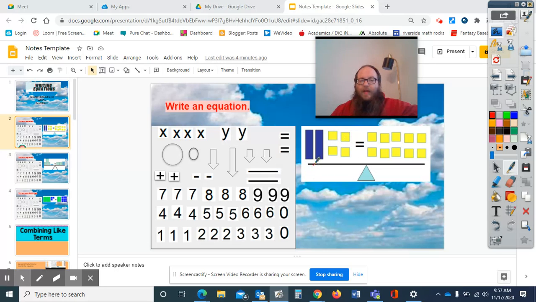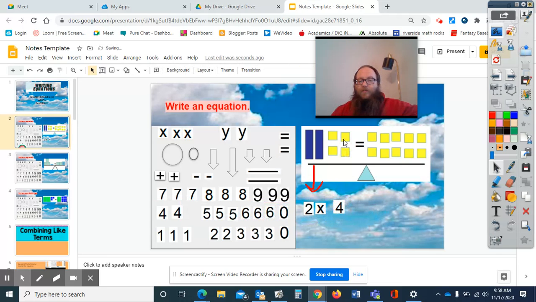So let's try this first one again. We're just going to write exactly what we see, keeping in mind that the tall bars are going to be our x's. And we first ask ourselves how many of these rectangular bars do we have? There's 2 of them. So I'm going to drag over my 2 right there. And again, because they are x's, I want to drag over my x right there. So we're going to represent the 2 tall bars as 2x. Then we see how many of these individual pieces we have. And in this case, there are 4. So we bring over our 4.